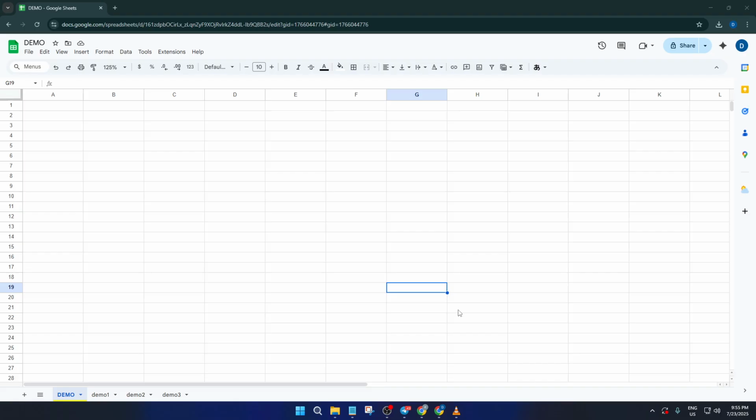Alright, let's dive right in. First things first, open up your Google Sheet and head to the tab or specific sheet that you want to share. Now say you're working with a busy spreadsheet with multiple sheets, maybe one for monthly budgets, one for expenses, and another for projections. Instead of sending over the entire file and hoping your colleague knows where to look, you can make life a lot easier by linking directly to what matters.